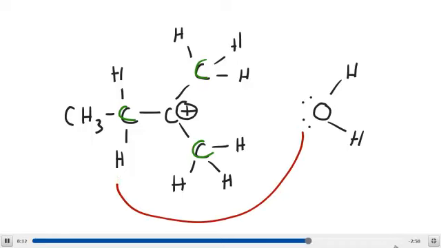So water will come in here and remove this hydrogen. Out of carbon and hydrogen, carbon is more electronegative. So this carbon that I've shown here in green is going to get those extra electrons, and it will use them to make a double bond between these two carbons. That will be the major product of this reaction. It is possible, though, to make a minor product, and you could do that by removing one of the hydrogens on one of these primary carbons. So if I took one of these other hydrogens, which is possible, I could then take the carbon-hydrogen electrons and make the double bond here. So there are two products that are possible in this particular case.